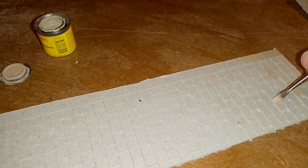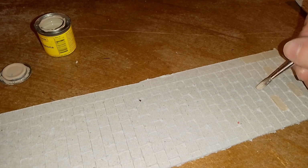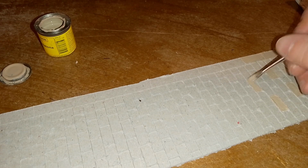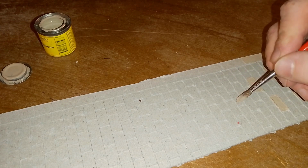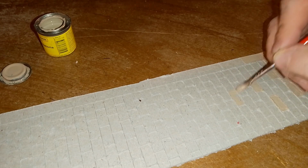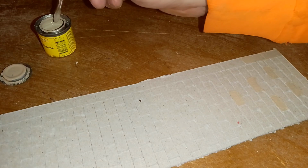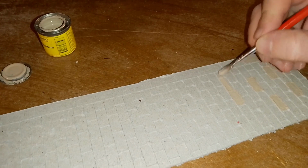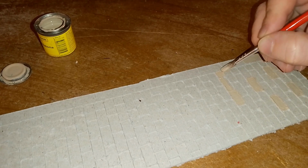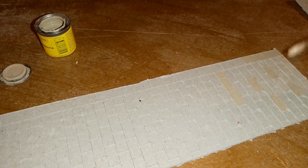I've not put any thinners in with this paint, so it is just neat as it comes out the tin. And what we're doing is just painting it on in random spots. When you're doing this, don't think about it. If you start thinking about it, you'll find that you end up doing a pattern rather than it being random.